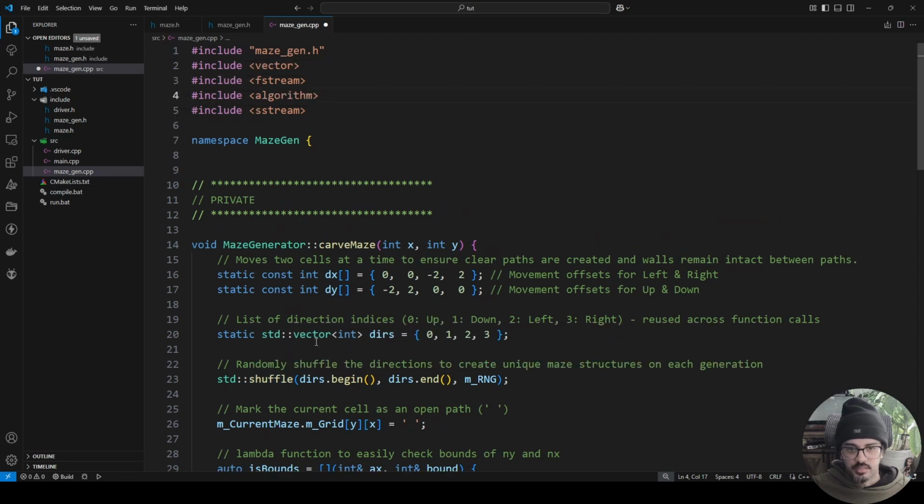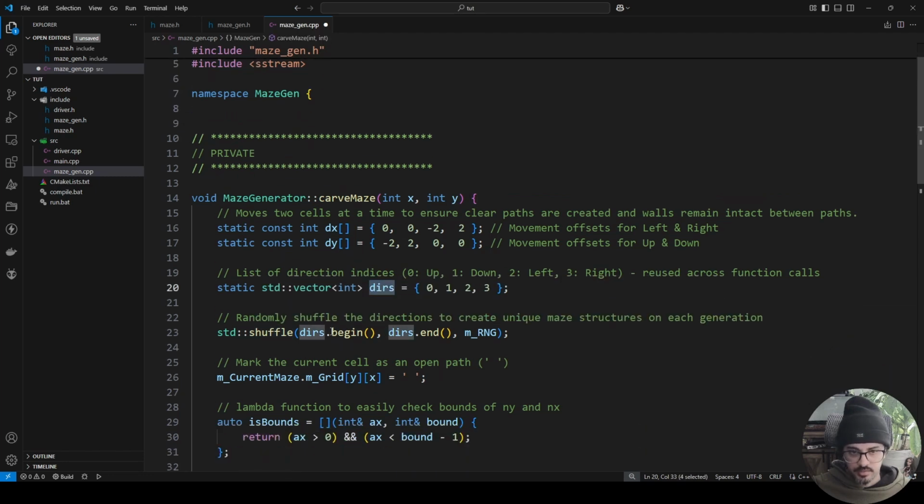All it does is take this vector from the beginning to the end and use the random number generator to decide how to shuffle it, over and over, every time carveMaze is called. It's not going to look like this. Maybe one time it looks like this, and another time it switches up again and looks like something else. Anyways, moving on.